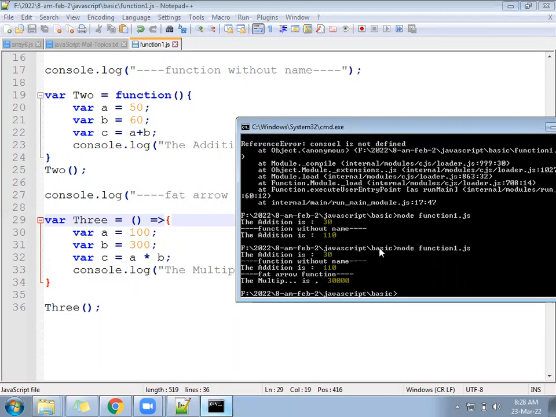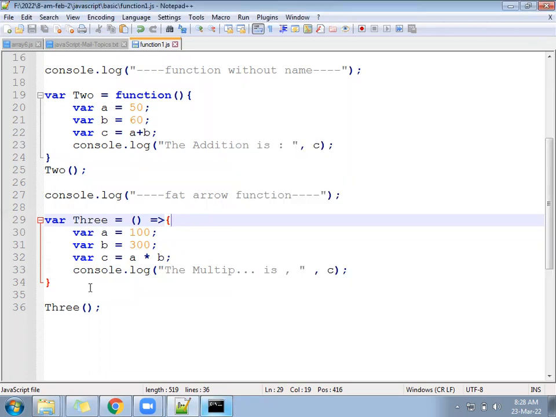It will give the output from all 3 functions. In React, we are going to follow the third method. In advanced JavaScript, your fetch function, you have seen the map function, all are based on the fat arrow method itself. The forEach function you saw is also based on the fat arrow method. Third method you can follow. People will understand you are following the standard code of JavaScript.